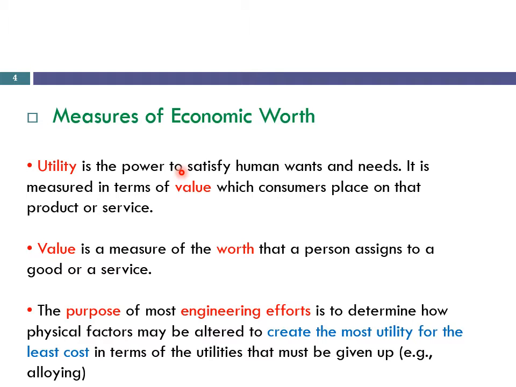For example, you need a car. This is a need for you. Or you want to go for a vacation. If there are alternative vacations, you can go on vacation to Salalah, you can go to Turkey, you can go to Europe, for example. Which one will satisfy you more? Depending on the satisfaction level, we say that one of the alternatives has a better utility.